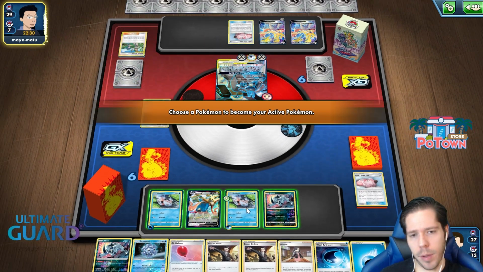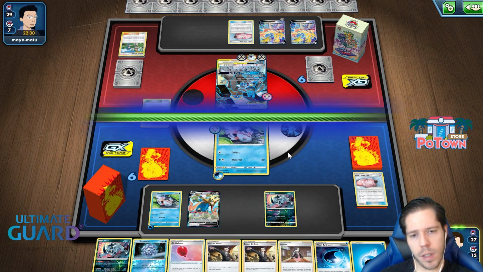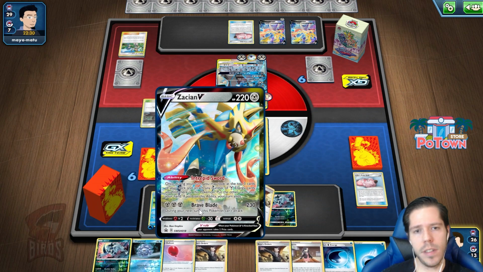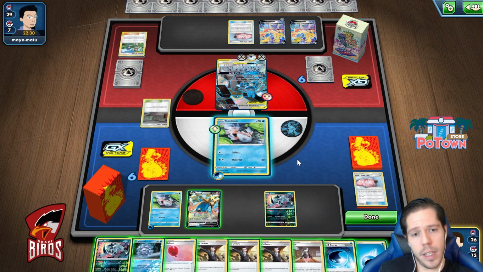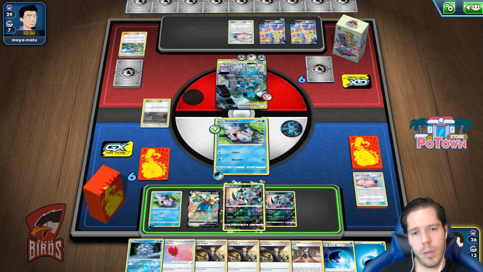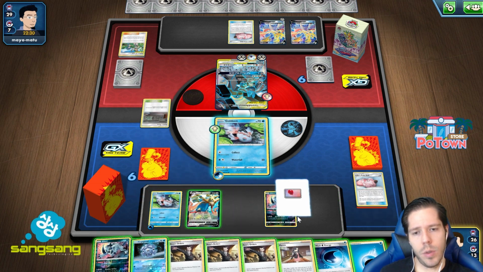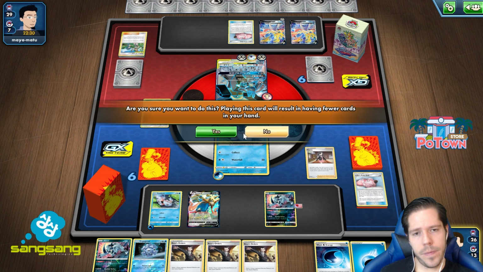I am honestly okay with that. So, I'm going to promote this directly. I think I am going to... Well, this is going to get targeted at some point. I know that, right? I absolutely know that. So, here's what I'll do. I'll bench... Nah, I won't bench the Absol. I'll do this and I'll go Marty.